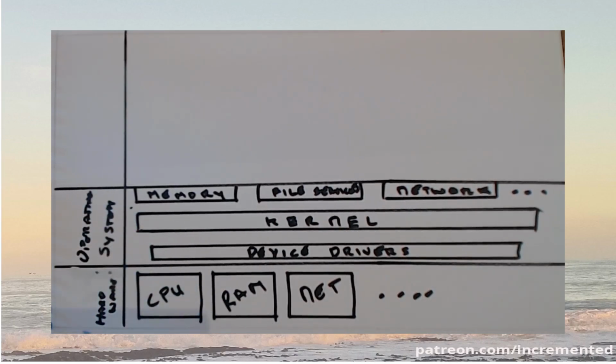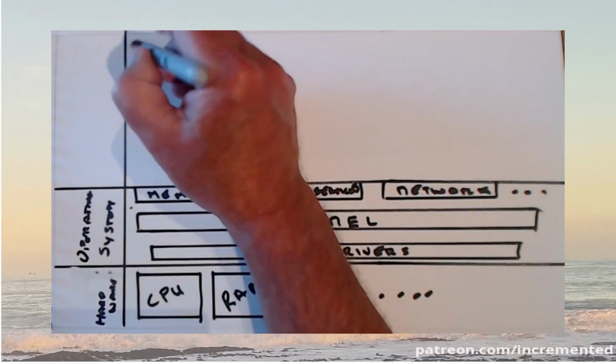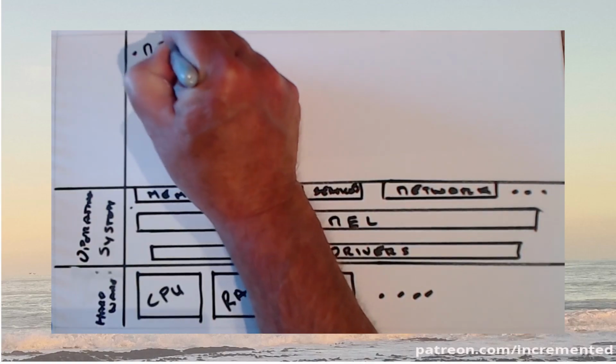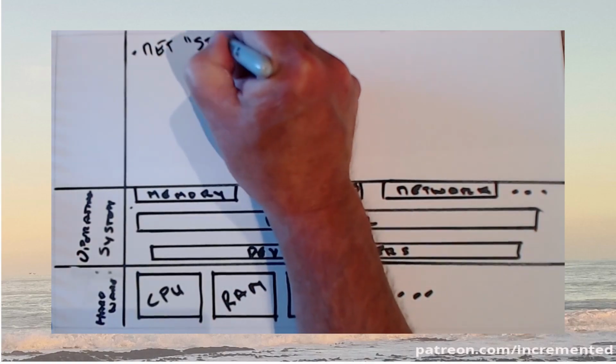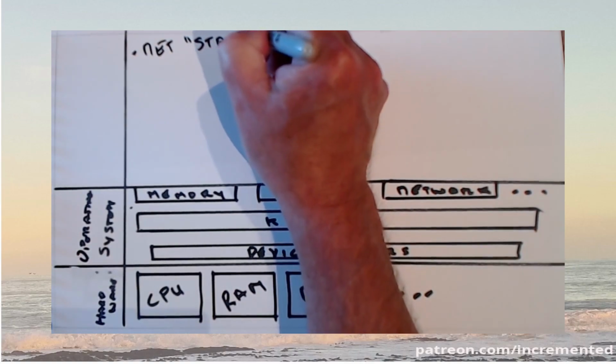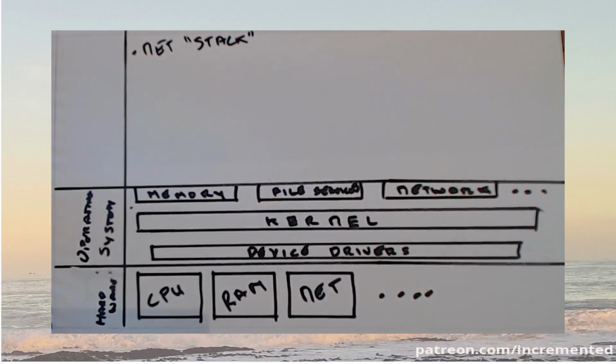So on our computer, be it hardware like a laptop or a desktop or a server, it doesn't matter, we're going to have all of these hardware devices, what we often call a hardware layer in our stack. Conceptually, we call this a stack because these things are conceptually layered on top of each other. So we have our hardware.